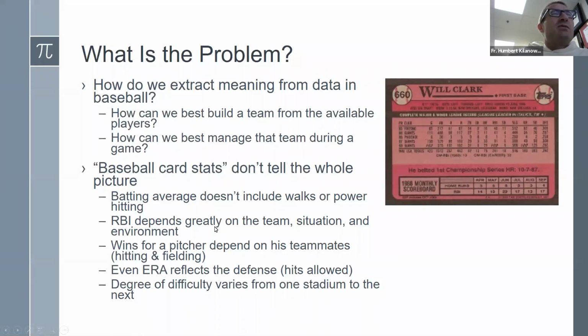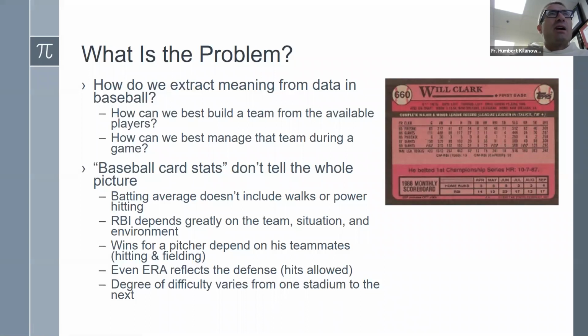Back in the days when pitchers would pitch the entire game, and maybe every 3 or 4 days, say 100 years ago, or even longer than that, you can credit the team's win to the pitcher. But a win depends greatly on the pitcher's teammates. Does he get run support? Does his team actually score enough runs for him to win the game? Does he have good defense behind him?